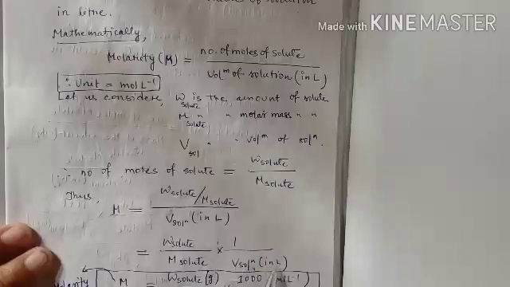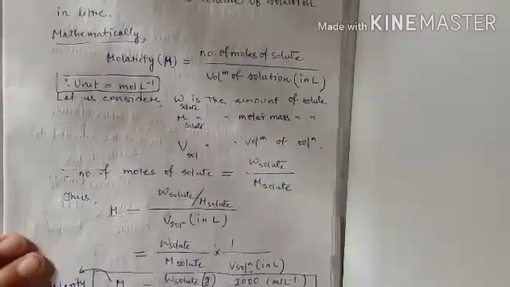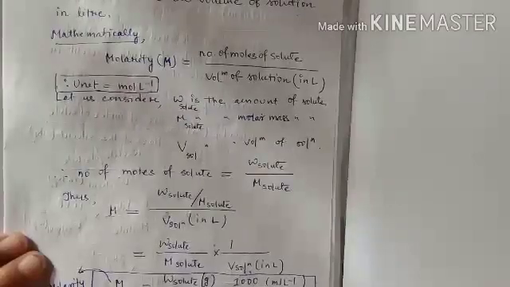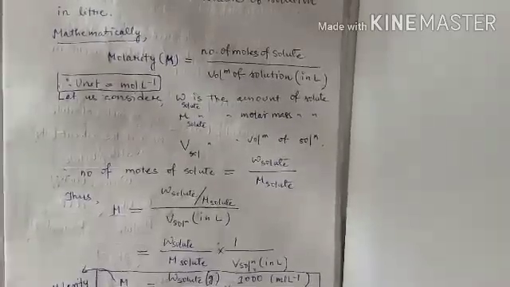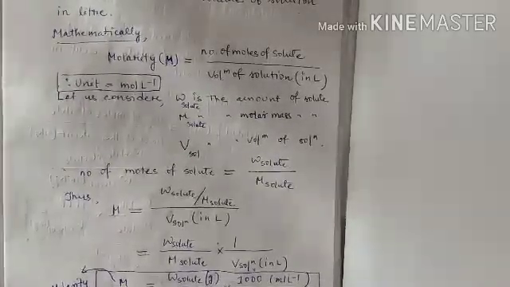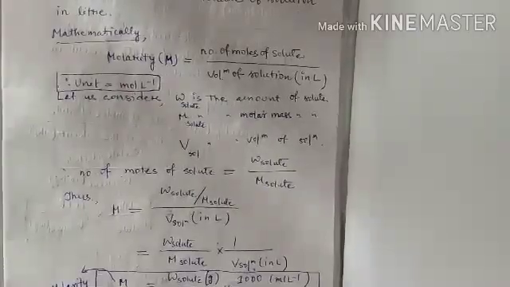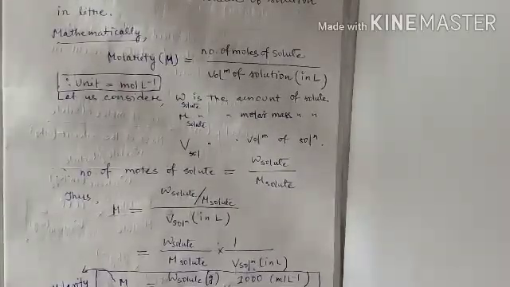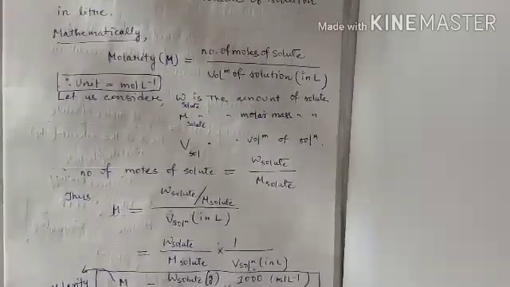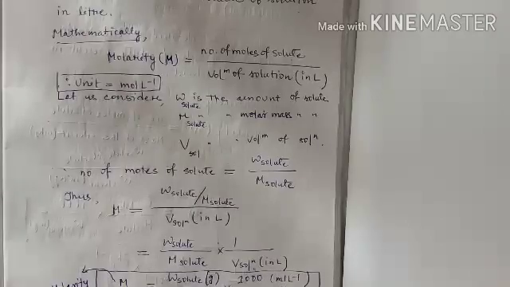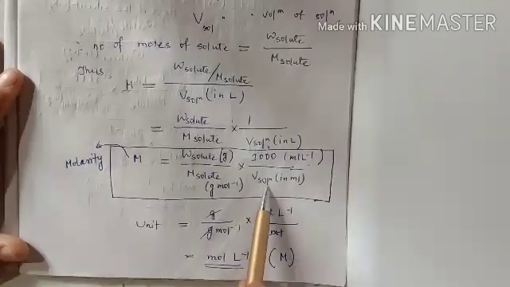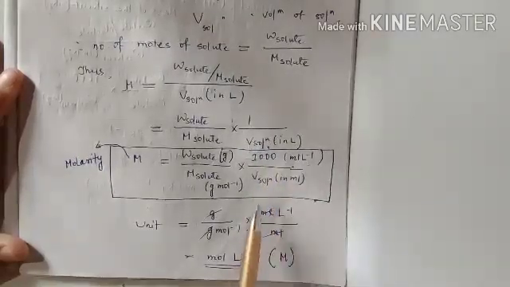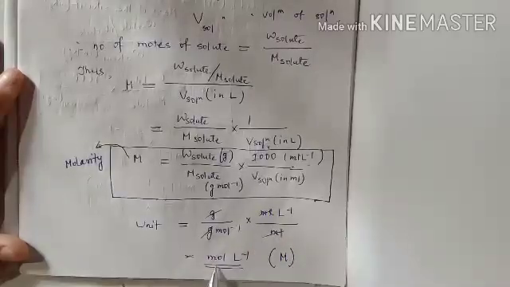So we can convert liter to milliliter. So we get W solute over M solute times 1000 divided by volume of solution, and we can deduce the unit also. Weight is in gram, molar mass unit is gram per mole, and solution volume in ml. Since it is present in liter, when you convert it to ml, 1000 comes here, ml per liter. So similarly, if you put these values, we get mole per liter. So the same unit is obtained in both cases.